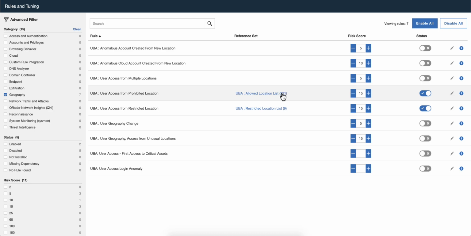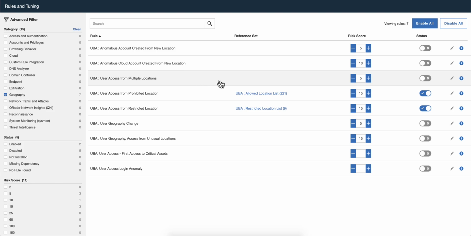If somebody gets access to places that we don't do business with, that's going to give 15 points of risk, and that's going to accumulate on his actual risk. Restricted location, places that we don't want anybody to go. If I provide that information to it, every time somebody does that, you get an increase of 15 points of risk. And you can actually play with these parameters and make it fit your need.